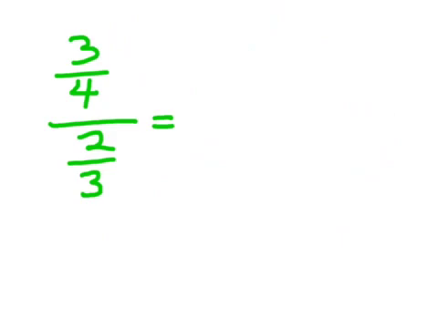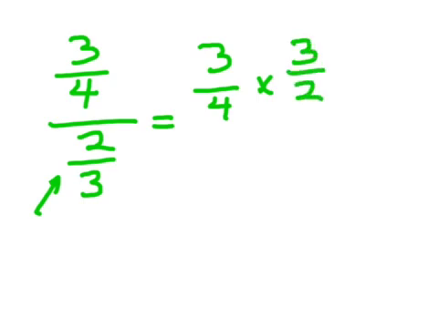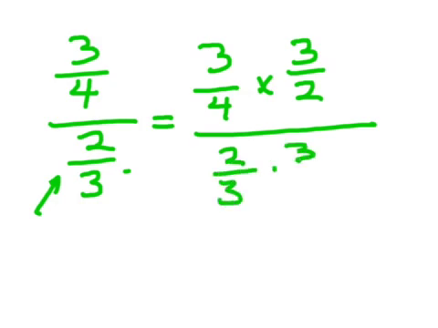You've probably heard somebody say you can solve this same problem by inverting the denominator, that's this number down here, and multiplying. Well, what are they saying when they do that? They say that's the same as 3/4 times the inversion of this, which is 3/2. Well, you see what they really did was they multiplied the bottom 2/3 by 3/2 as well, but that came out to be 1. So they didn't write the 1 down. That's kind of a shortcut way of doing what we just did on the previous slide.